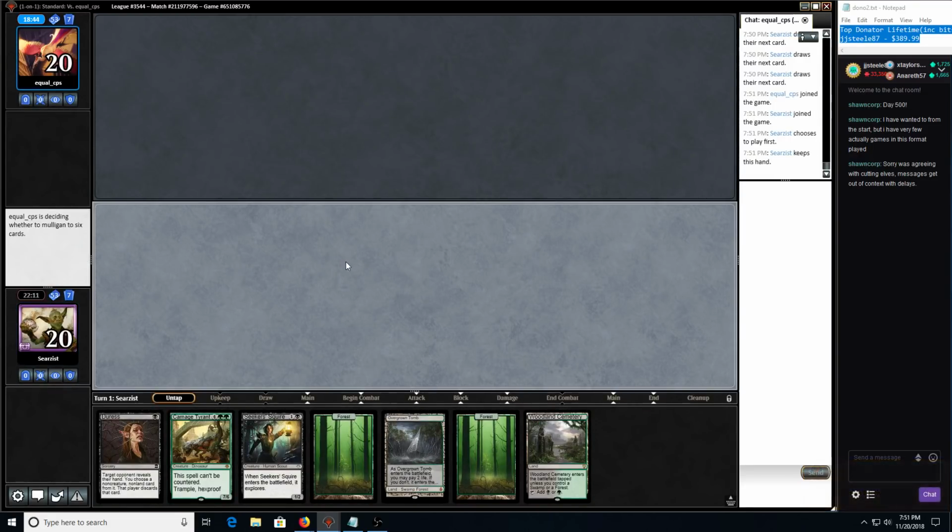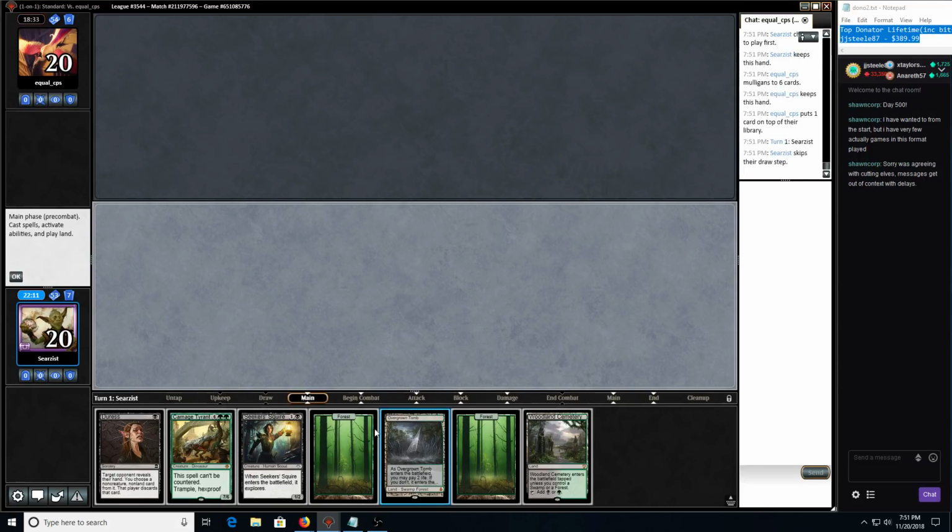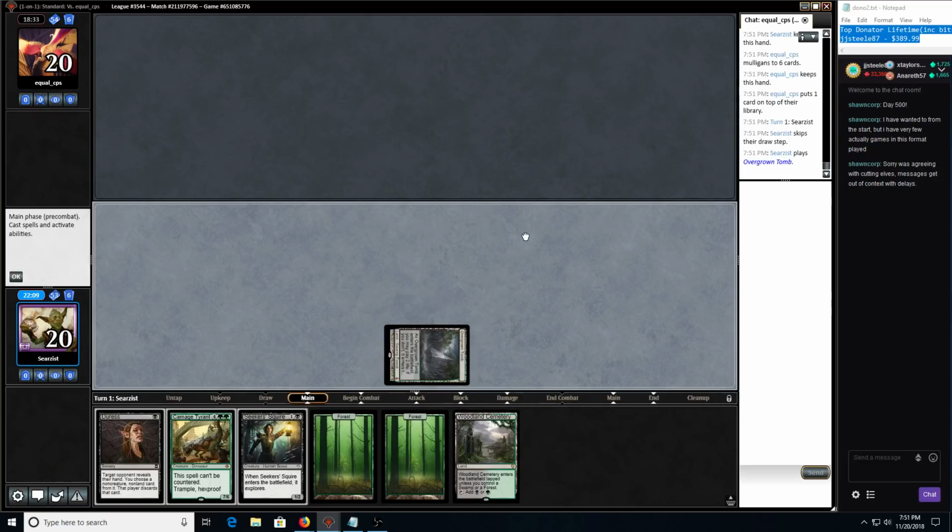This hand's good, and I don't think that I'm going to Duress on 1. I think I'd rather Duress on 3. Though, now that they mulligan, there's an argument that I could have Duressed on 1.